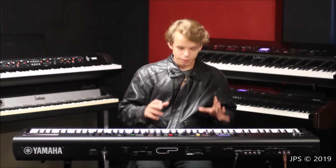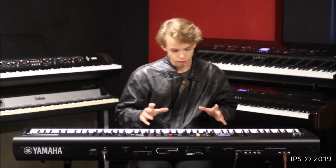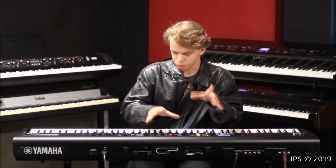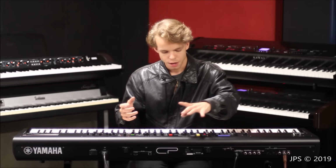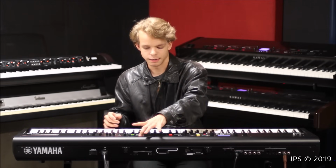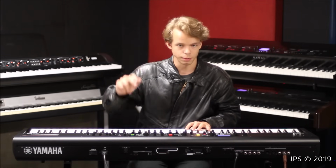So now let me get around to the sounds of the keyboard. This keyboard doesn't actually have all that many sounds. There are 3 sound banks, like categories of various sounds. So you've got acoustic pianos over here and a couple of electric pianos. You have electric pianos over here, and then you have just miscellaneous. I think they call it sub. And basically you've got strings and organs and random things in here.